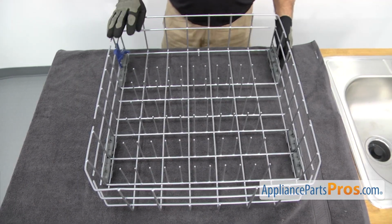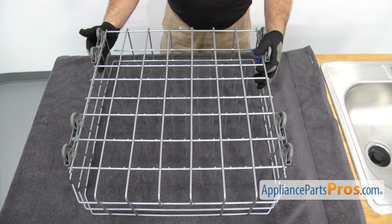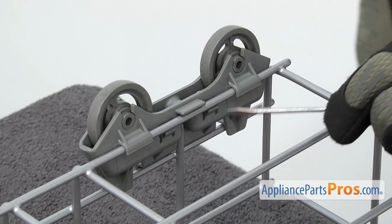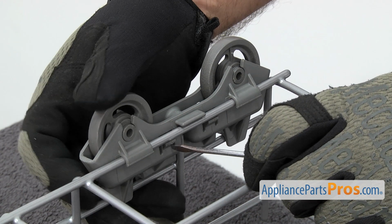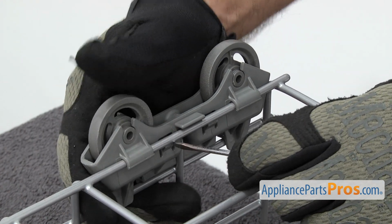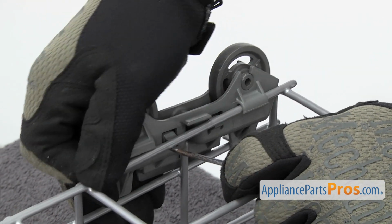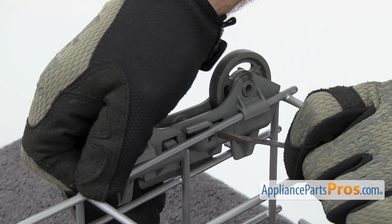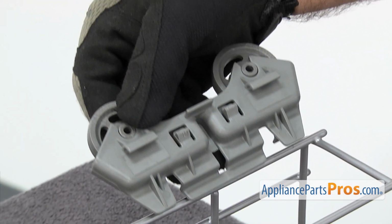Now that we have the tine row out, we can flip the rack over and we have access to the roller and mounts. To get it off, we're just going to take a small flathead screwdriver and press in on these locking tabs while lifting up on it. Once you have them both released, you can just pull it off the rack.